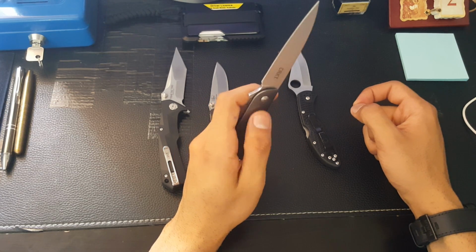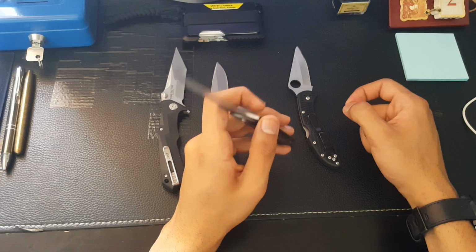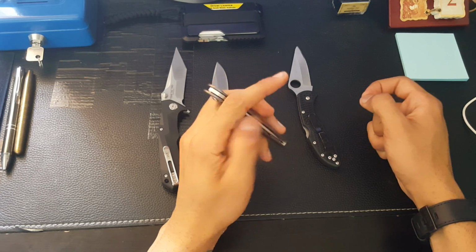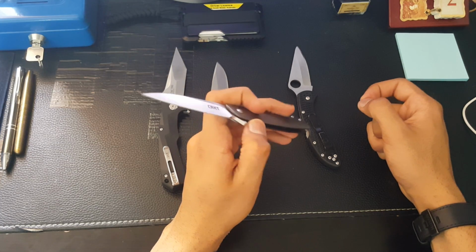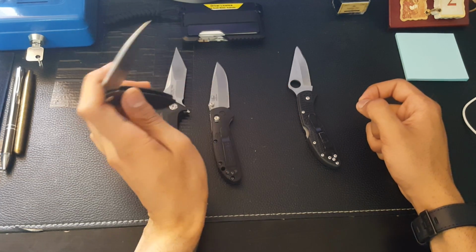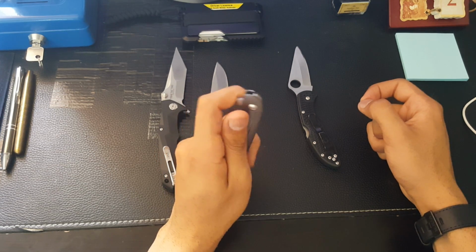The flip, in terms of smoothness, I'd give it about a 6 out of 10. It kind of leaves a bit of a mark on the index finger, and you have to give a bit of a pull. It's not as smooth as, for example, the CRKT Taj 2. But I mean, it's a very nice gentleman's knife.